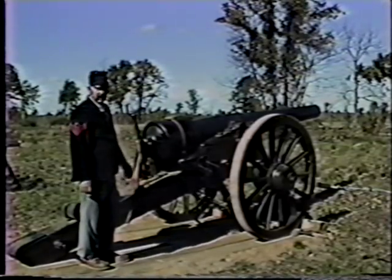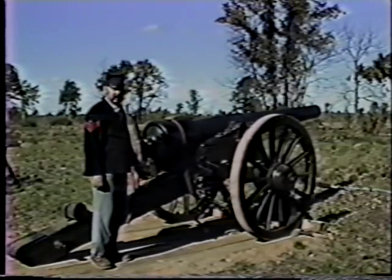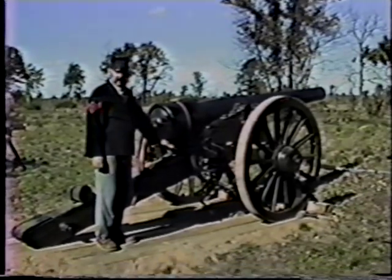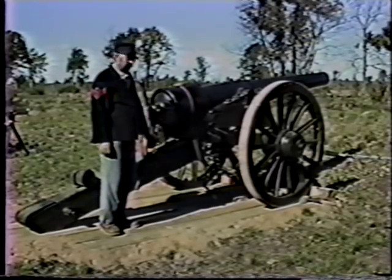This new 30-pounder Parrott weighs 4,200 pounds, and the carriage weighs 2,300 pounds. So as a result, we have to lay a platform for this gun to rest on, so that we can easily maneuver this gun and point this gun at the target.